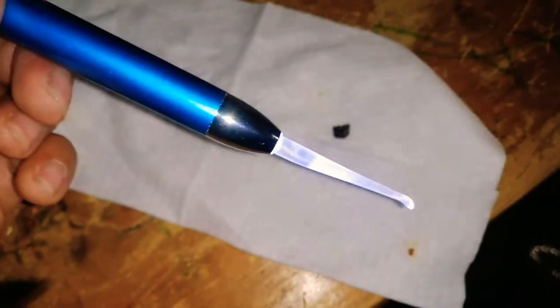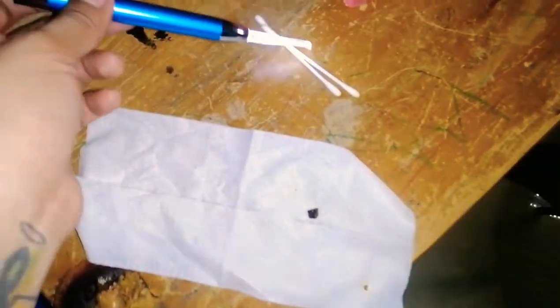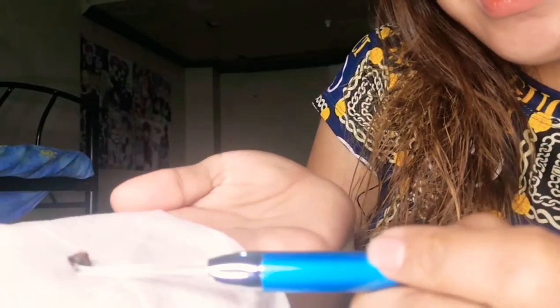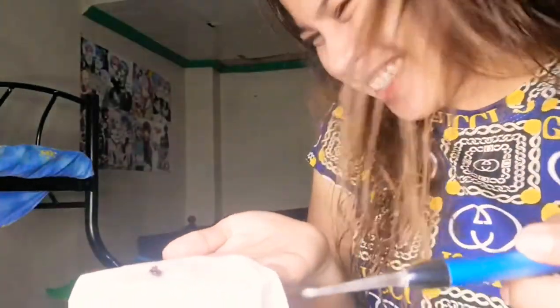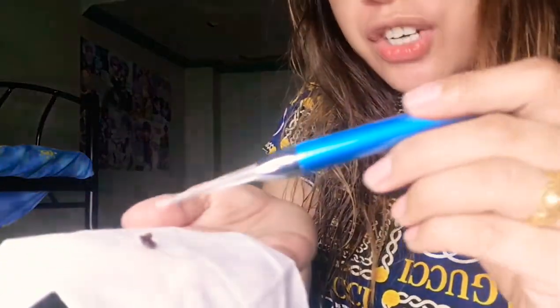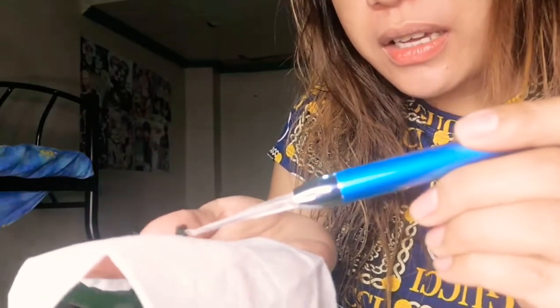So this is what I got from my son's ear. It's a very big earwax. So it's better to use this than using cotton buds. Look at my son's earwax. Ew. This is very ewing. It's a big one. Yeah. It's dry. It's very dry. And very big.